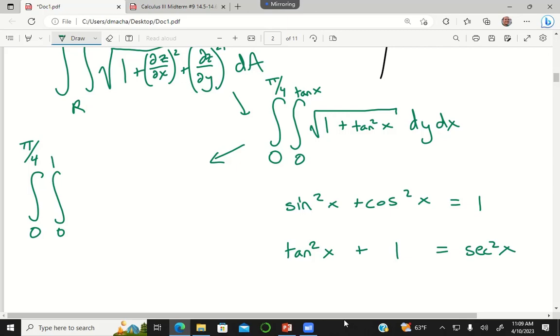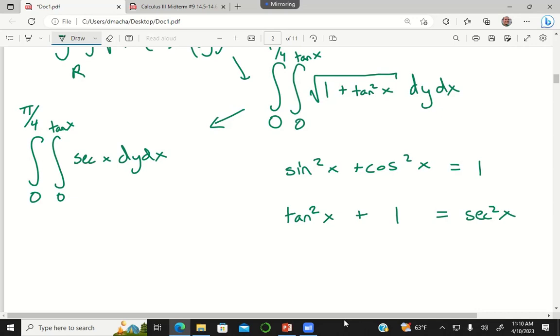So what was the derivative for secant? I forgot. Oh yeah, and then we're not even taking the antiderivative with respect to x yet. We're taking the antiderivative with respect to y. So x is like a constant right now, and that means secant x is like a constant right now, and that means all I have to do is multiply by y to get my antiderivative. And I'll evaluate that at 0 and tangent x.